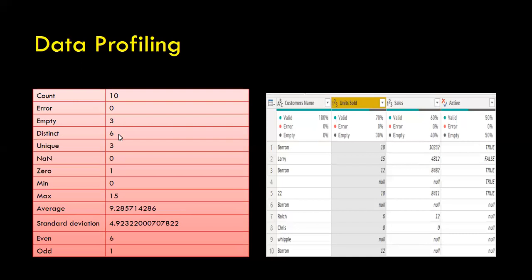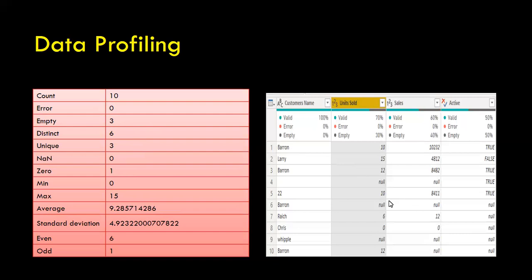Distinct 6 values. What is distinct? Distinct is kind of the unique values, but even in the case of duplicate values, it takes into account, along with the unique values, in case of any duplicate values, it will pick up only one value out of the duplicate values. So it's distinct, it says 6. You know why it is 6 here?